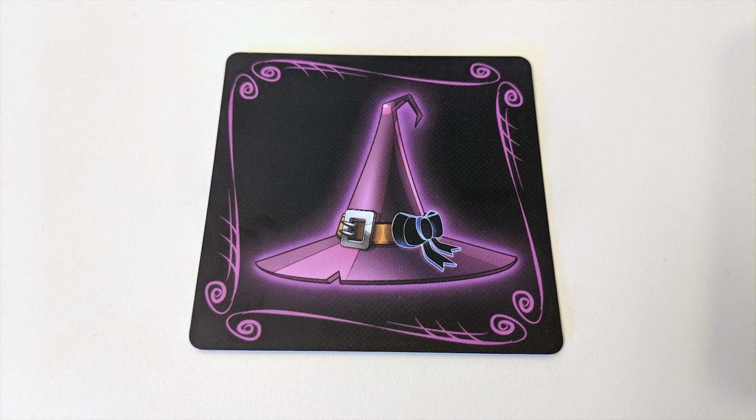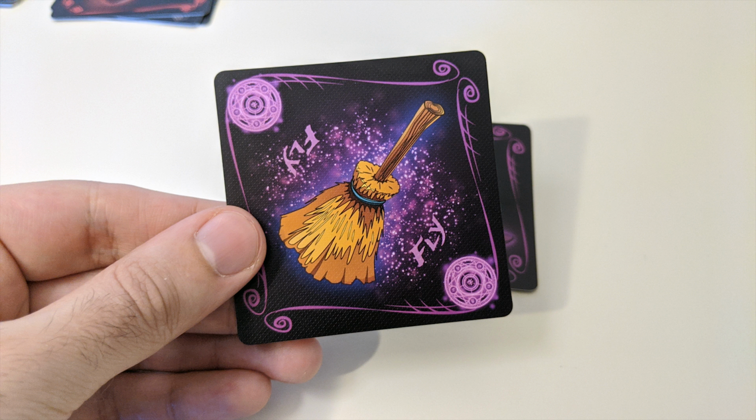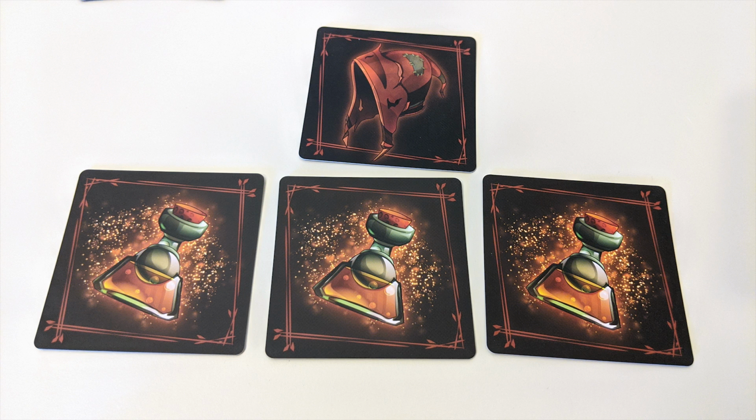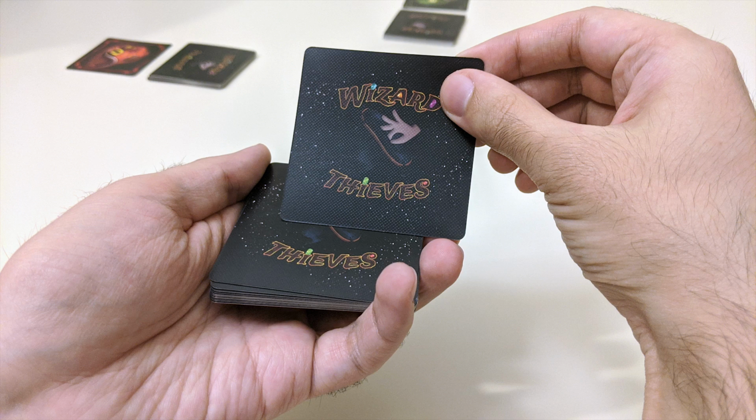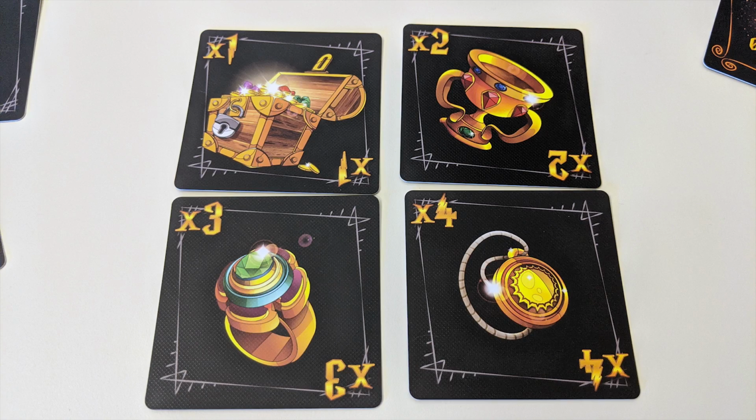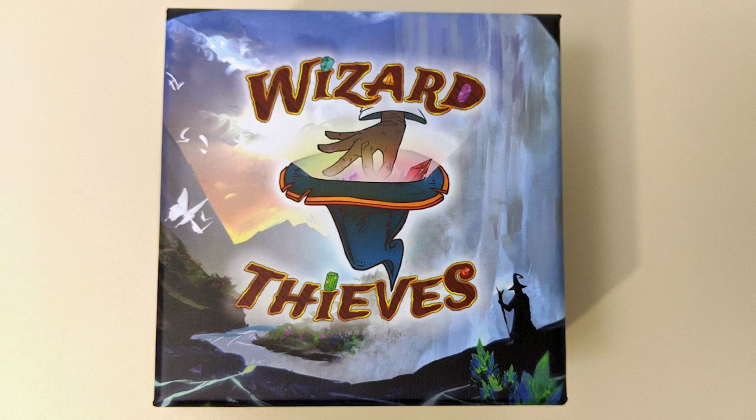A 5th and 6th player can be added in the form of the Witch, whose broom item allows them to steal cards, or the Goblin, who begins with 3 potions but no deck. Mix and match the different modules as you see fit. In conclusion, flip, cast, grab, profit. That's Wizard Thieves in a nutshell. Did you get all that?